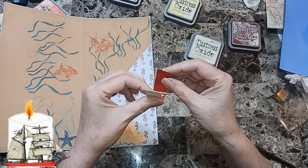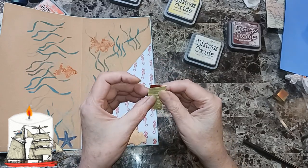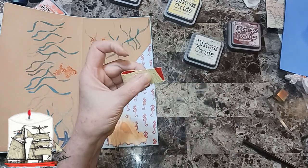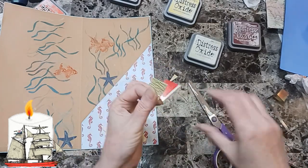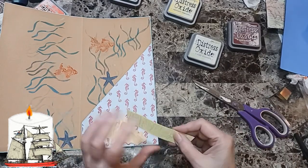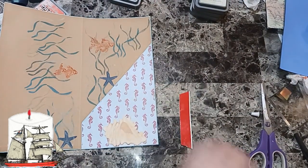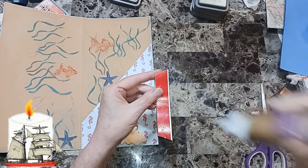But what I'm gonna do is, as you can see, both ends are different. So I'm gonna fold this over like this and line it up. Even like that, and I'm just going to take a little bit of glue and put it right along here.